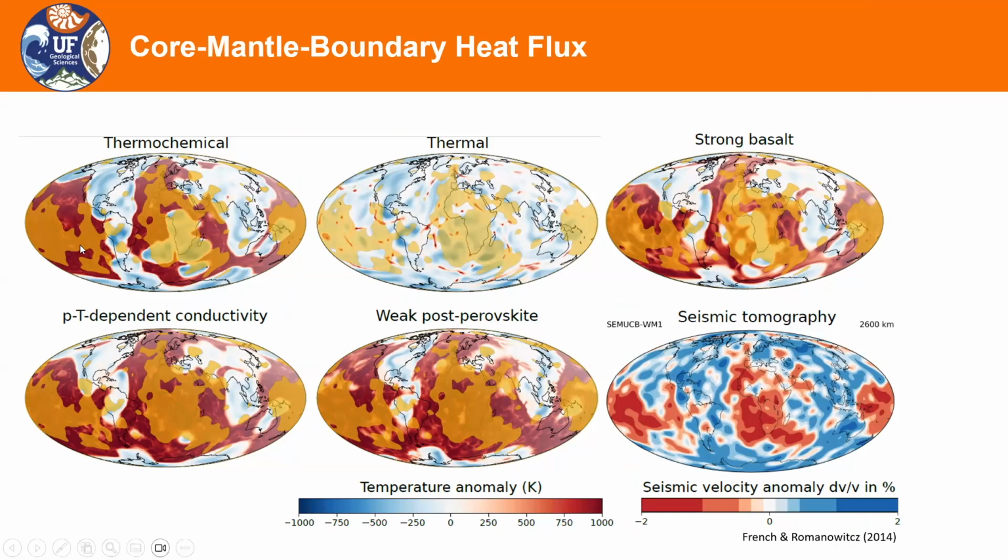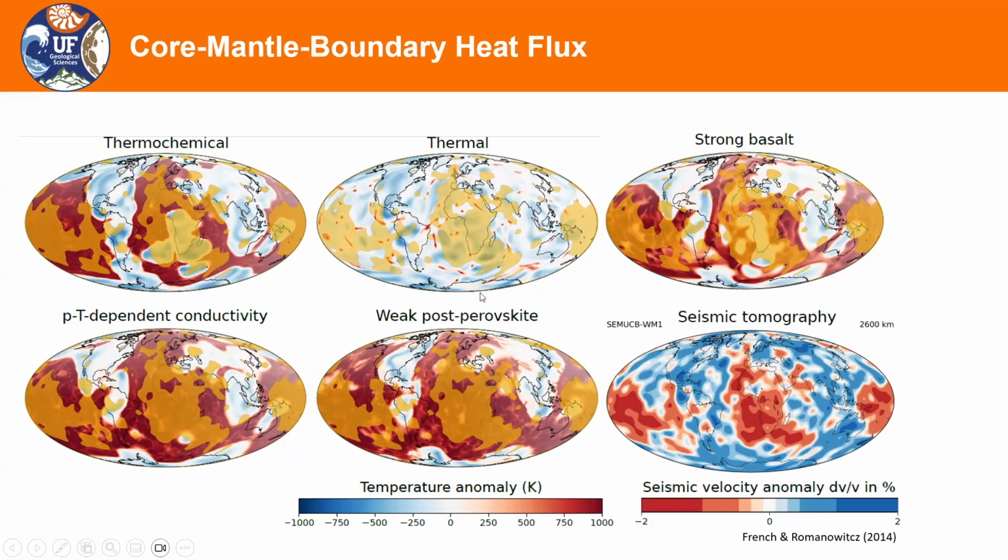So here I'm showing the last time slice of each model again, compared to a slice of seismic tomography. So the modeled maps show temperature distribution as a difference to the initial mantle adiabat, and all of those slices are in 2,600 kilometers depth at the very end of the simulations. The negative values of the seismic velocity anomaly that you can see here in red are also plotted on top of the modeled maps in yellow, just to get a better comparison between the modeled temperature anomaly and what we can see from seismic tomography.